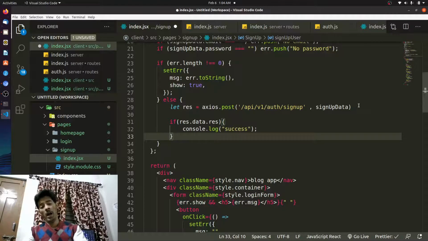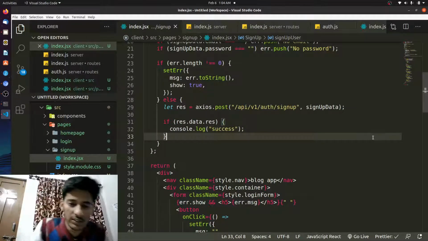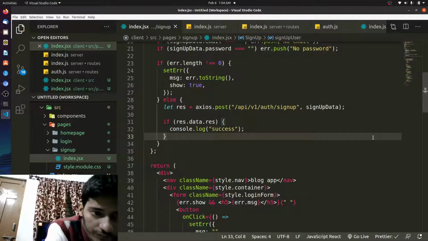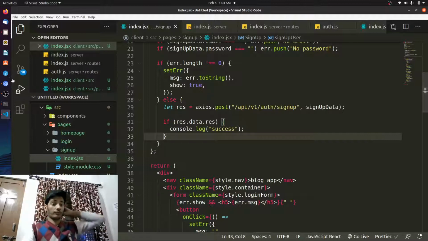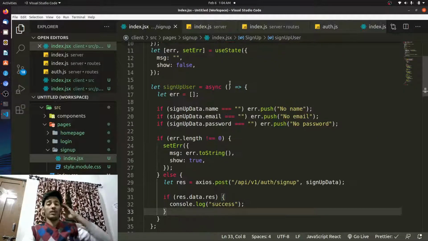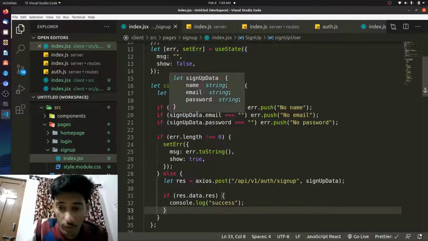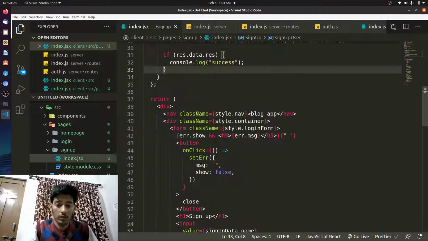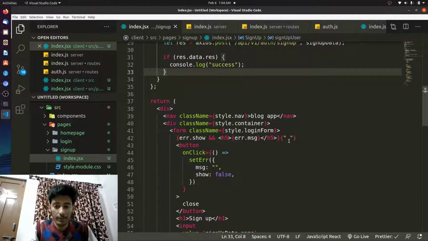Okay, and let's save it. Let's see, does it work or not? We have a close button by default over there, because that close button is outside this whole and statement.